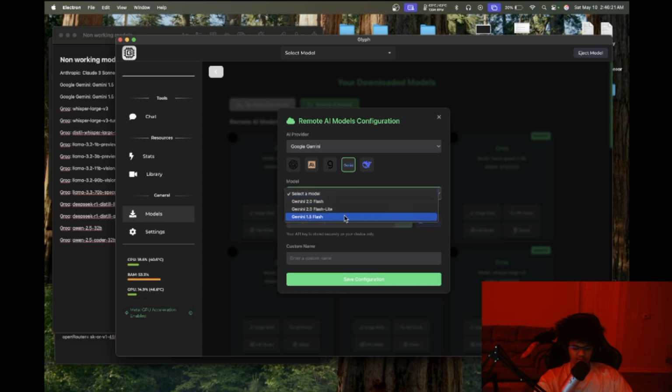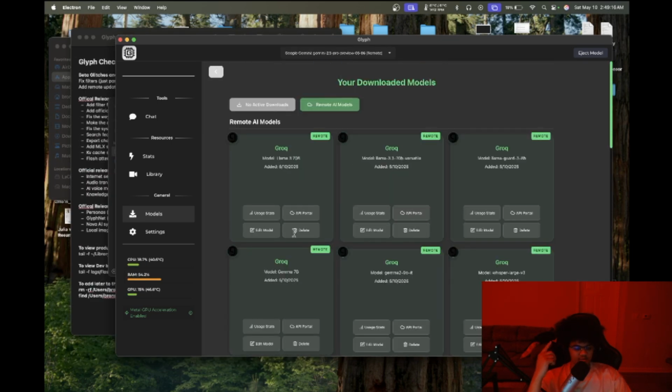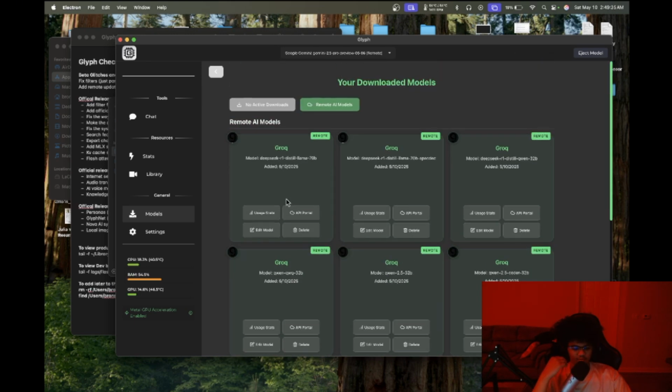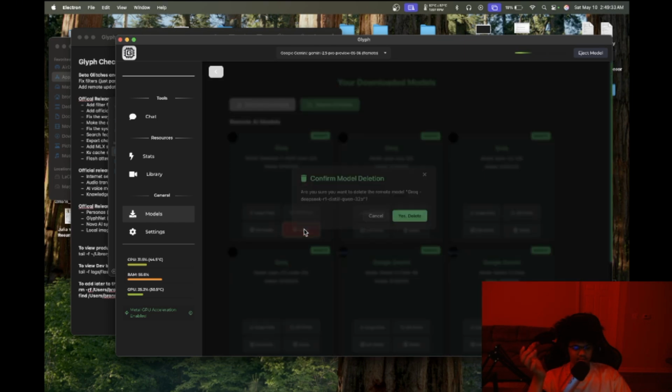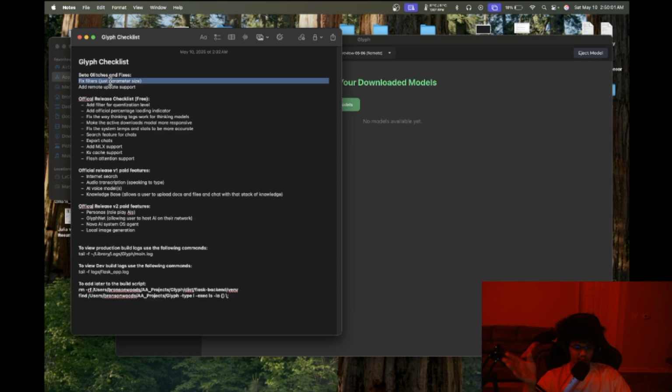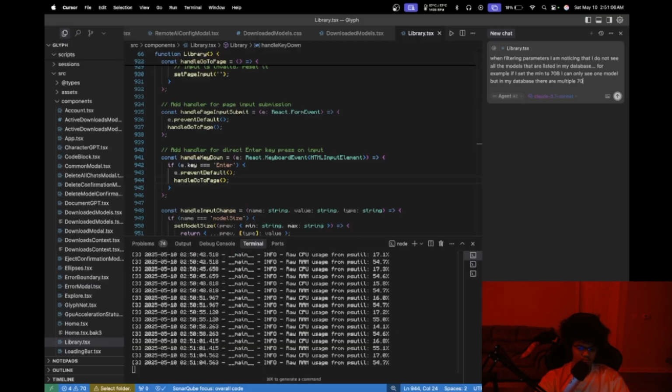And same with Gemini. I also added this smaller feature where you can just hold shift and you can delete them without having the modal pop up. So I think that's pretty cool. Definitely would take me a long time to delete all of them going like this. So okay, now we're fixing the parameter size.